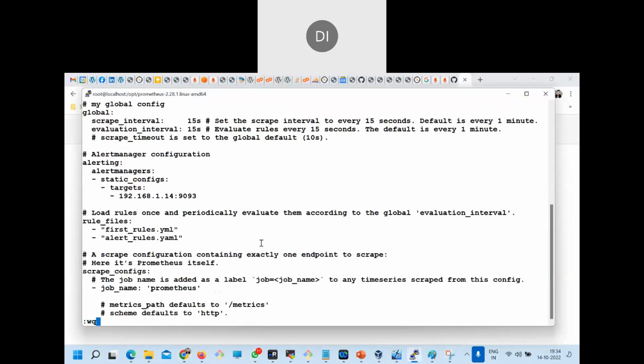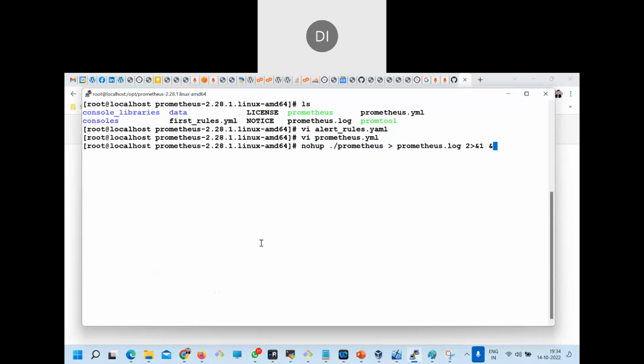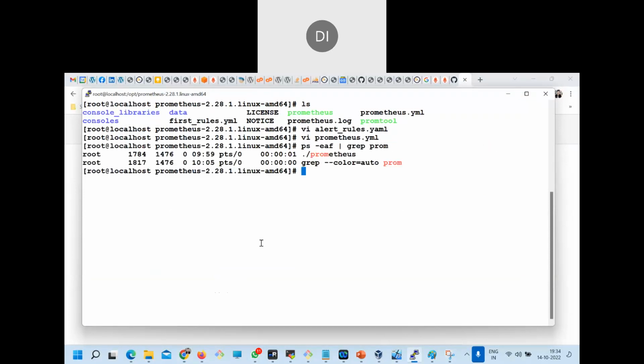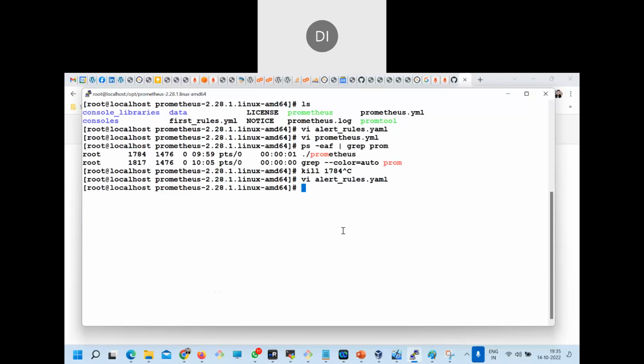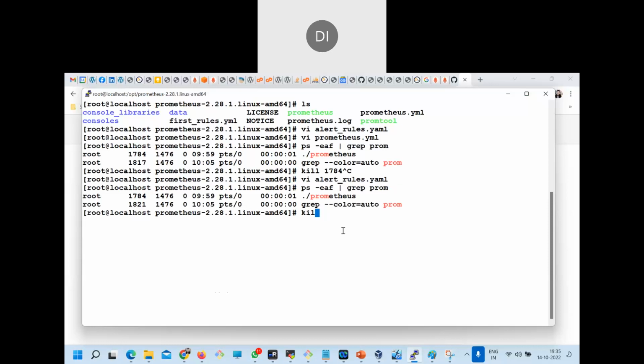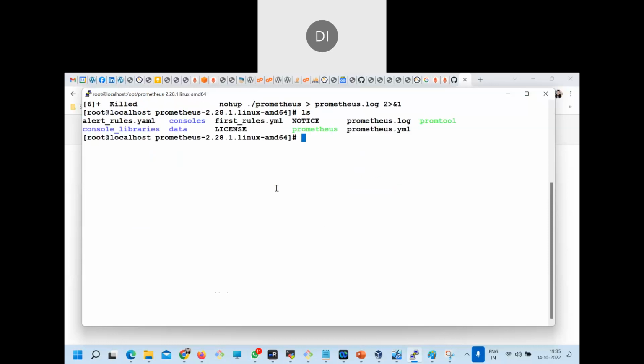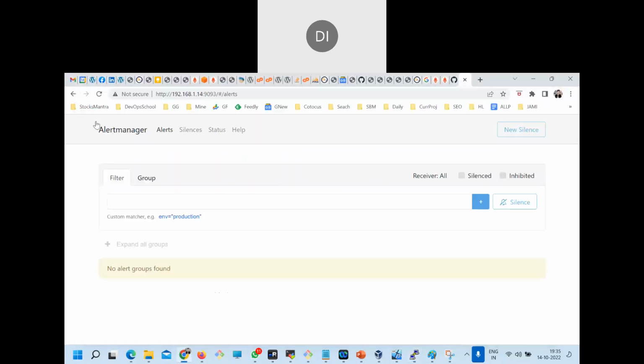Are you understanding? Mm-hmm. So let me kill this process for Prometheus and restart it. Okay, one thing I did not do. In the rule, I did not set one extra word. I did now. So kill -9, this is the PID, I mean the process ID. And now let's start Prometheus. Enter. Now let's check it out.